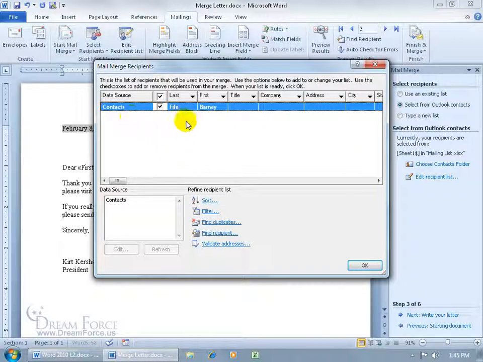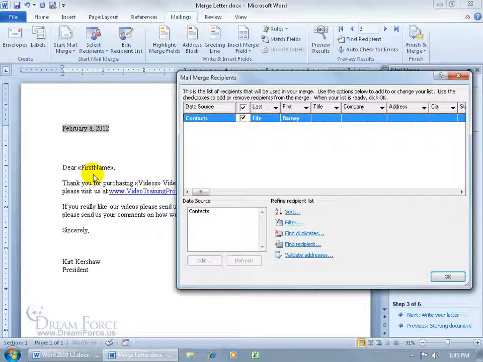Now notice, this is interesting. Because I'm selecting another database, the first name field isn't first name. In this database, they have first name as just first. So I'm going to be running into some issues here, in that I still have my old merge fields from the previous database. Now I'm trying to link up to another database. It's not going to work. But because I have first name, it's going to look at first name and go, that's not first, we have issues.